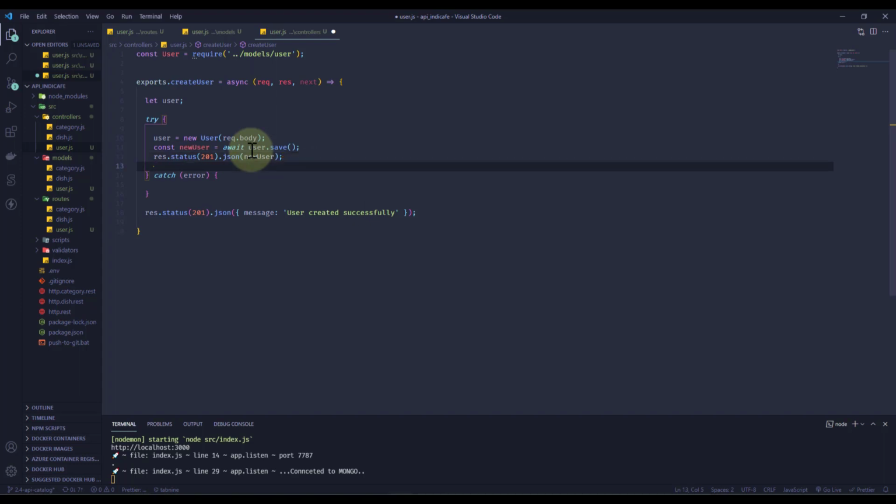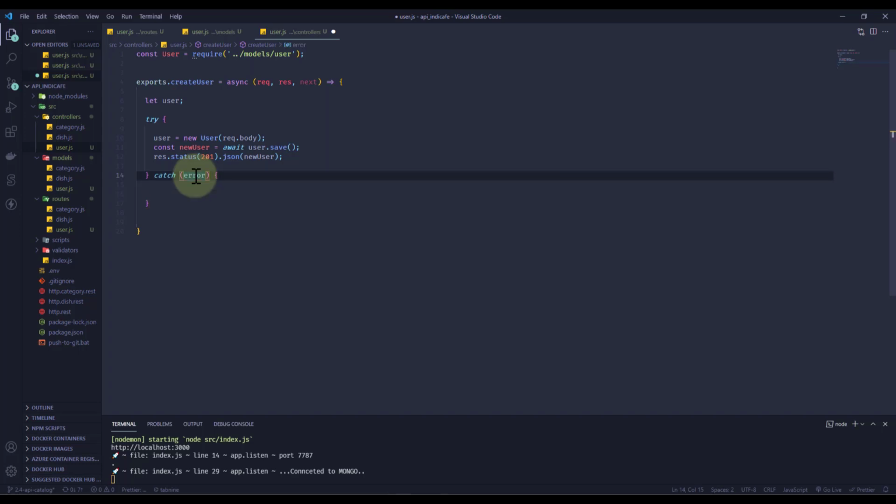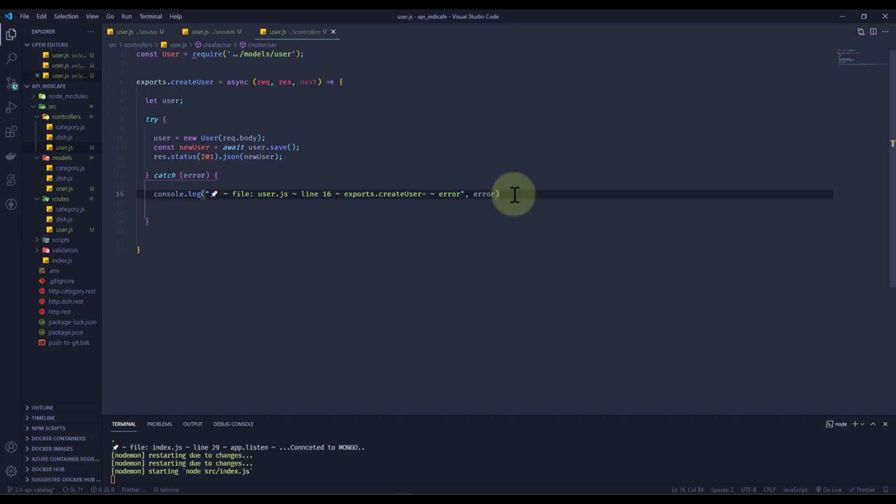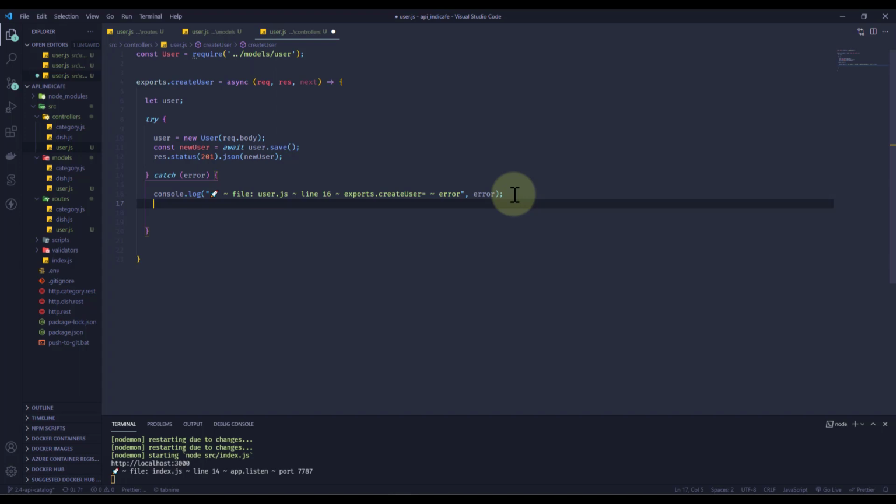Super. And let me go ahead and get rid of this, otherwise it gives us some errors with respect to the headers. And inside of the catch, I'm going to console log the error. So we will log the error here, and then we're going to say next of error. So essentially it'll invoke our error handling framework. Super. So I think we should be good here to test this right now.